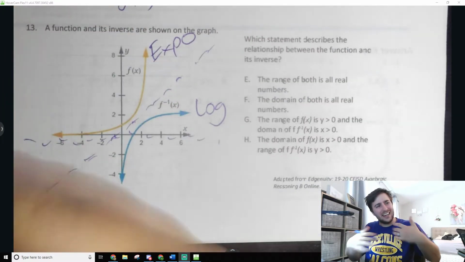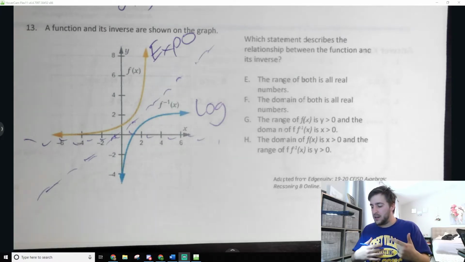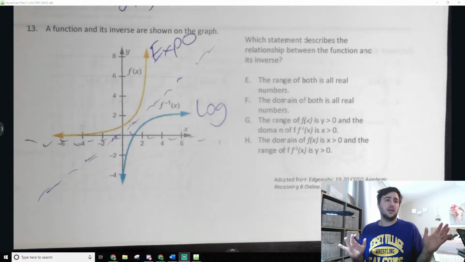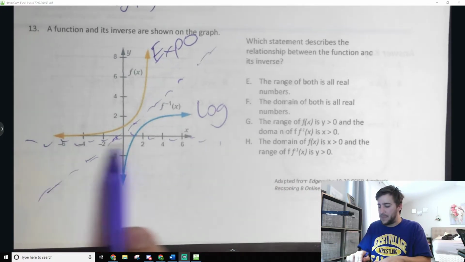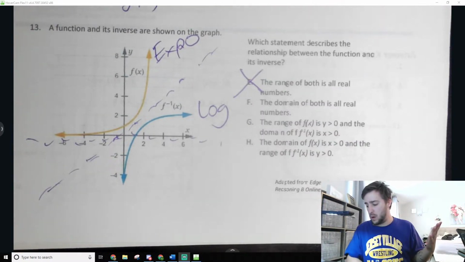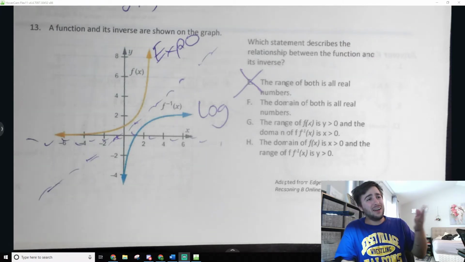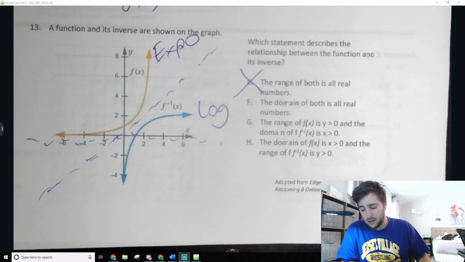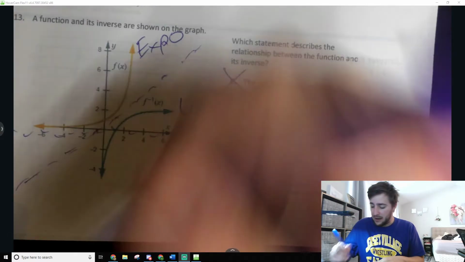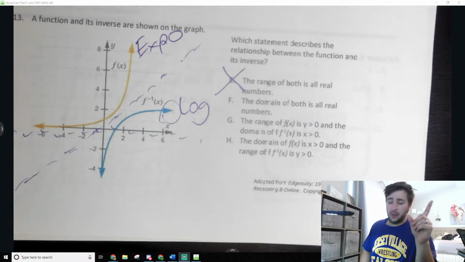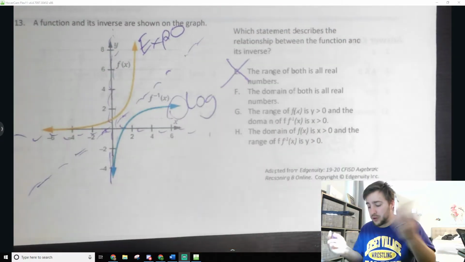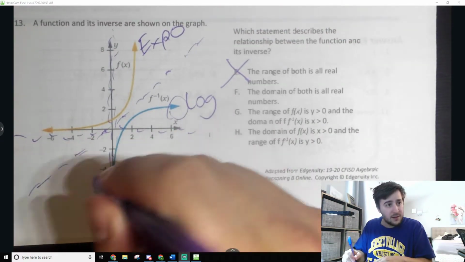So we know from exponentials that there's this asymptote, okay? It's that line it can't cross, okay? If we're saying the range is all real numbers, well, that would mean we need an arrow down from this yellow guy, and I don't see it. It doesn't happen, right? It stops at that barrier, that asymptote that expos have. So no, can't be E there. No. The domain of both is all real numbers. I have the same argument now for the log function, all right? We need an arrow left, arrow right for domain to be all real numbers, and this one does. We got an arrow right here, but I argue there is no arrow left because that asymptote for the inverse flips. Now it's a vertical asymptote. So this guy can't cross. It can't cross this guy right here. So no.